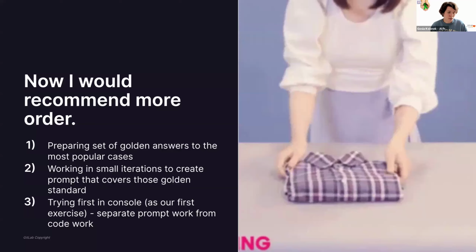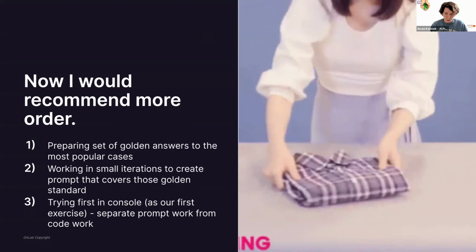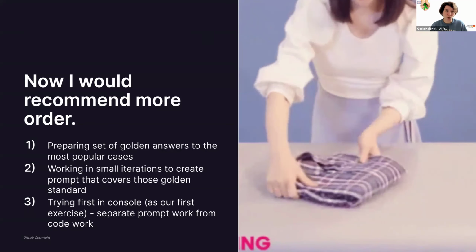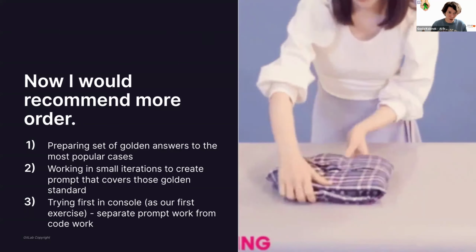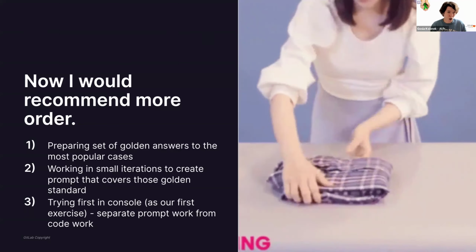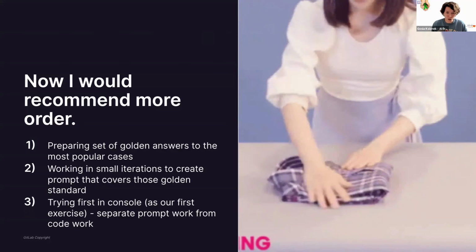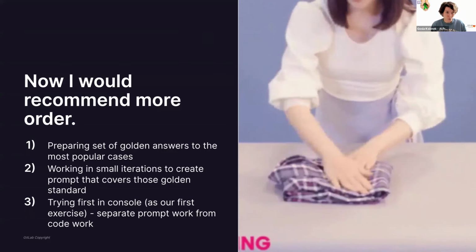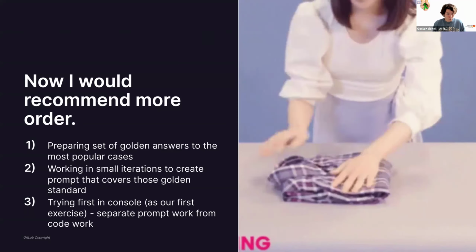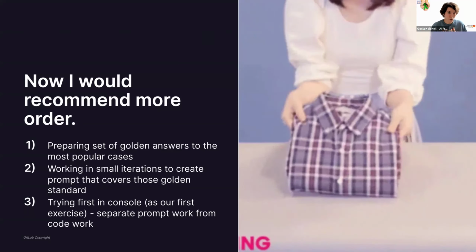For example, I know that one team had a front-end engineer first working on the prompt and then a back-end engineer working on the code, and then just putting the prompts into the one particular place where the prompt should go. And this also streamlined the work. So this would be also something I would recommend.